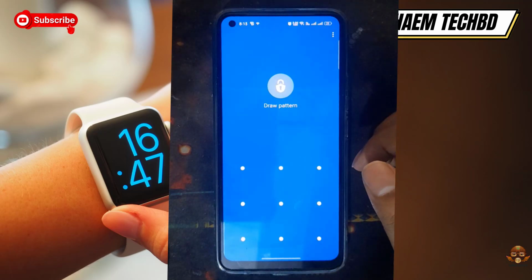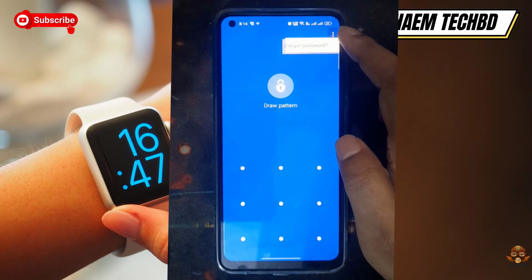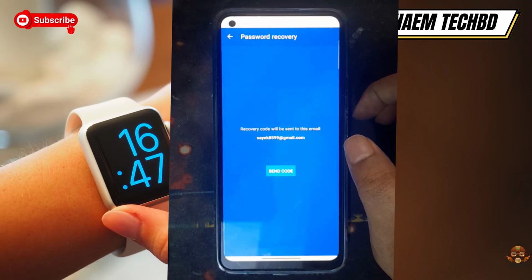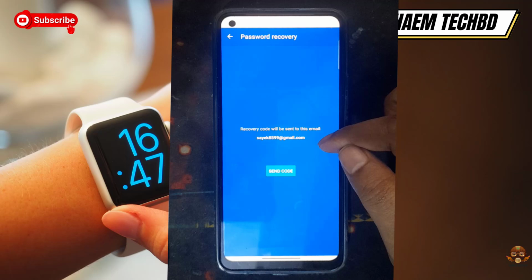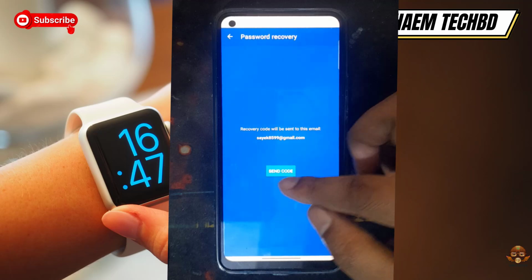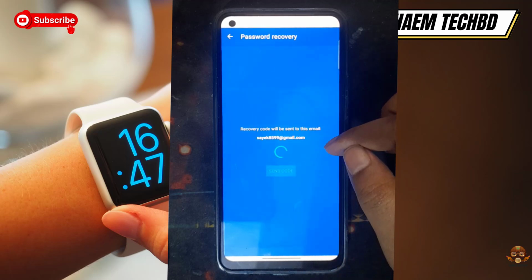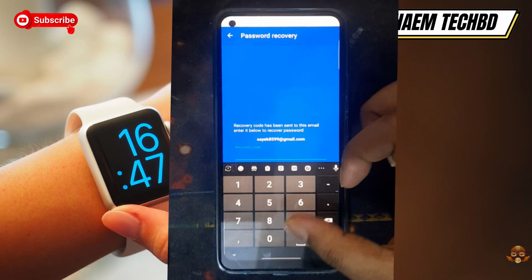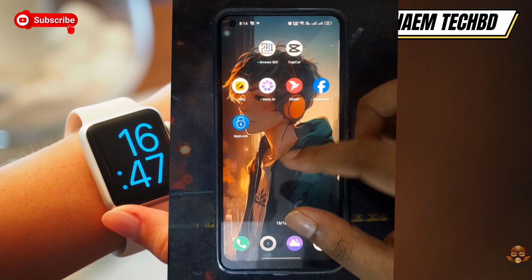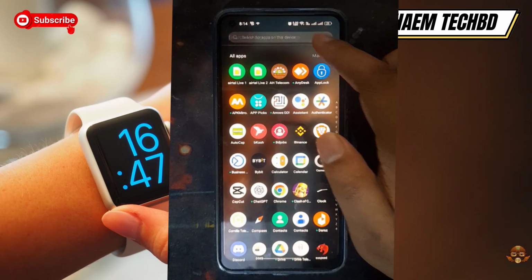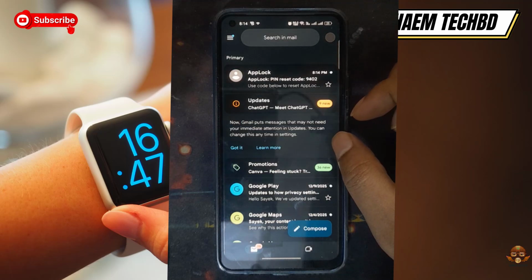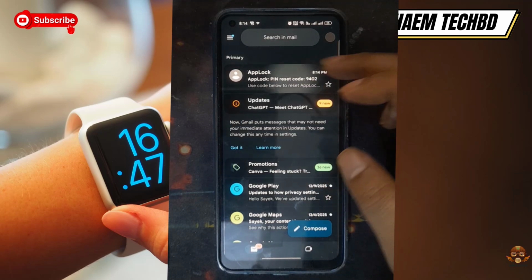First, open the app and look for options like forgot password, reset password or help and support. Most apps allow you to recover access using the email address, phone number or linked account. If the app belongs to your company, school or organization, contact the administrator or developer directly and ask for permission or assistance. You can also check the app's official website or support page for recovery steps and troubleshooting guidelines.